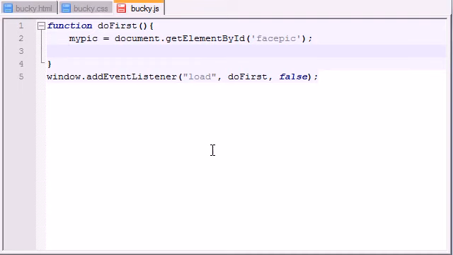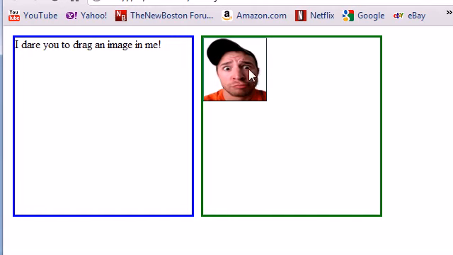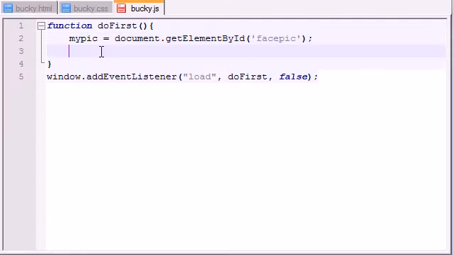So now, on this picture right here, remember this variable my pic references this thing right here. So I actually want to add an event listener for my pic. So my pic, go ahead and copy that. Just going to copy this, or might as well. You see how lazy I am. And now I'm going to add some event listeners.